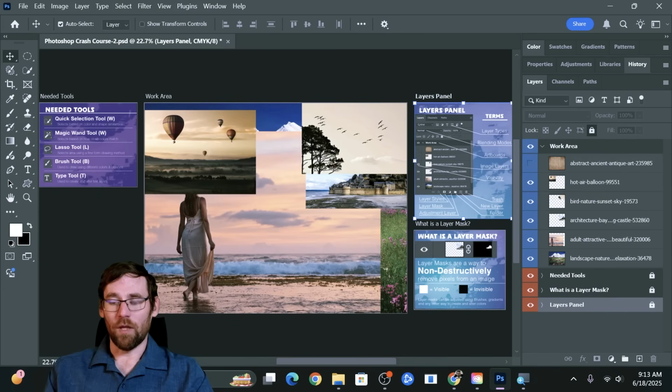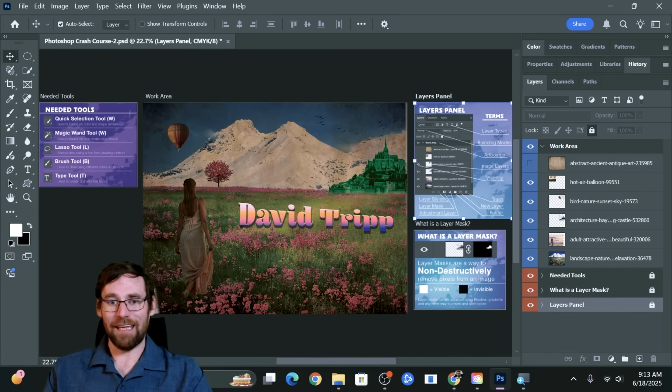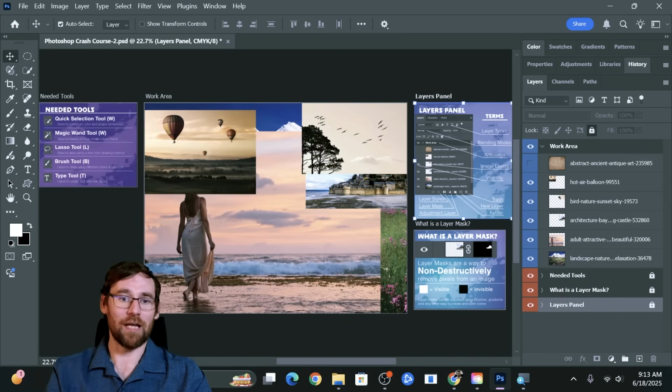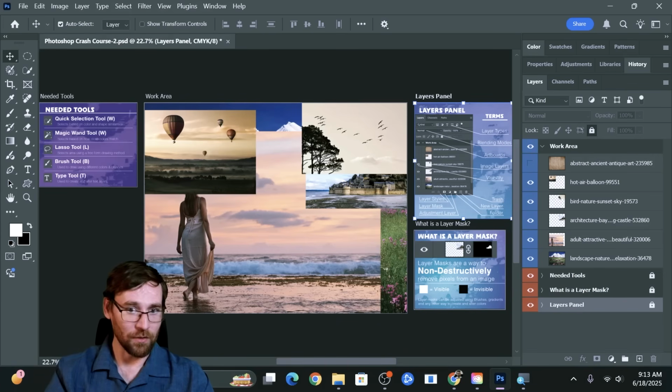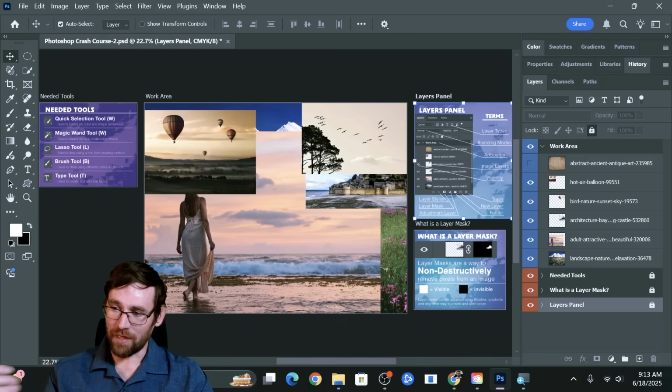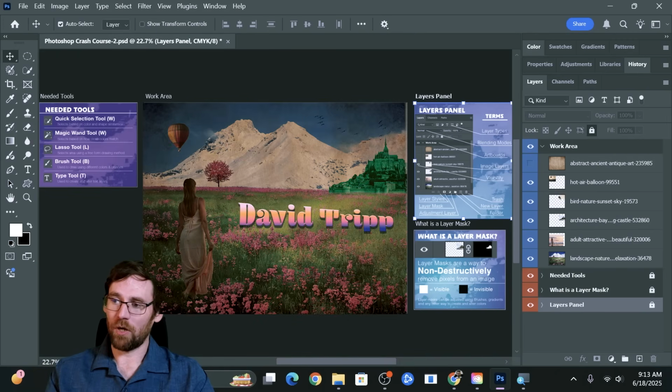So let's start with what we're actually building today. My goal is to make a postcard that came from the land of Oz. So in The Wizard of Oz, Dorothy gets sucked up into a tornado and sent to the magical land of Oz. In my thought pattern, if she wanted to send a postcard back to Kansas, she needs to take that postcard and throw it into a tornado so that it goes flying back to Kansas. So what we're going to make is kind of a distressed looking postcard.